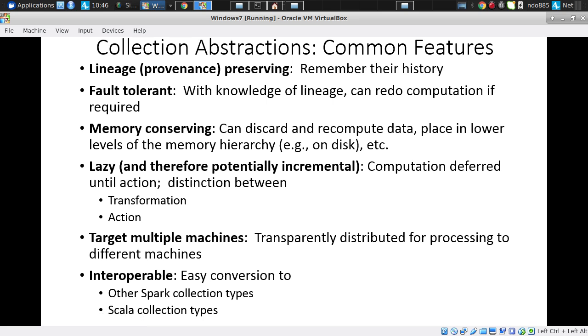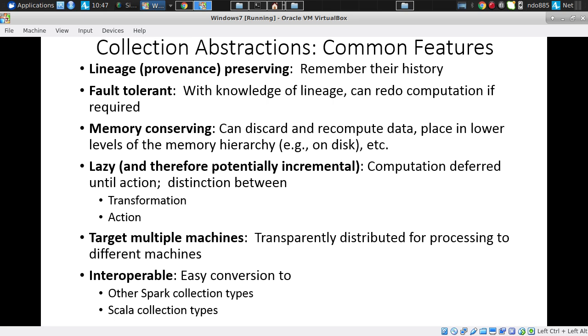So I talked about this last time, but what we're going to be seeing is that the things we'll be working with will be able to target multiple machines in the background, and if we wish to dictate some of the parameters of that, we can, but a lot of what we'll be seeing will go on behind the scenes. Okay?